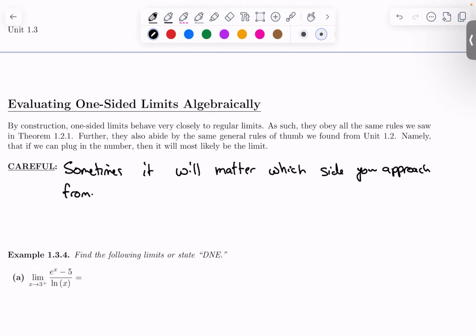Just like my mom, she's deaf in one ear. So if I approach on the left, she won't see me. It matters sometimes. It doesn't matter for everybody, right? Most of us have good hearing. We can handle it. But no, that's a lie. My mom is actually not deaf in both ears. It's just a fun little way to make it relatable. But that's the idea. Sometimes with these things, we need to be careful.